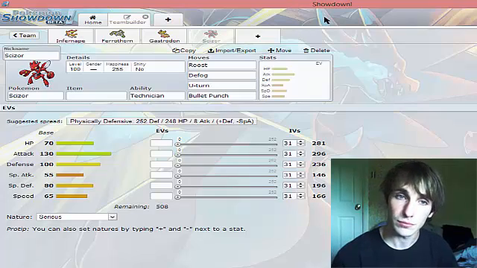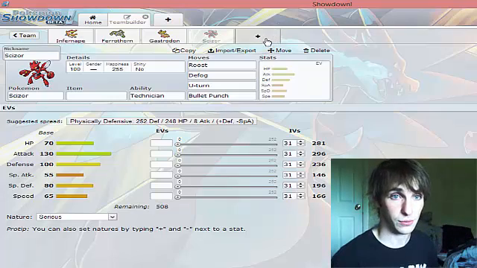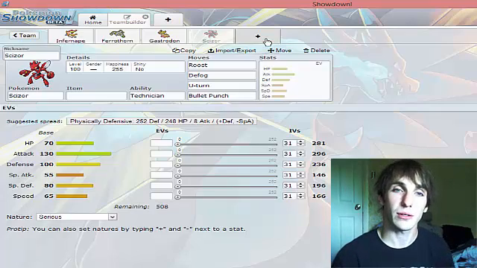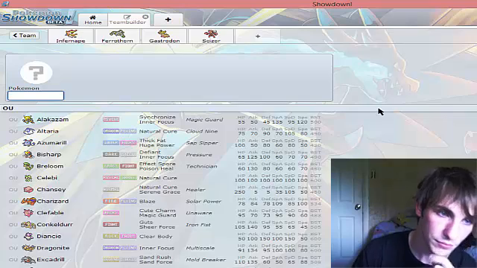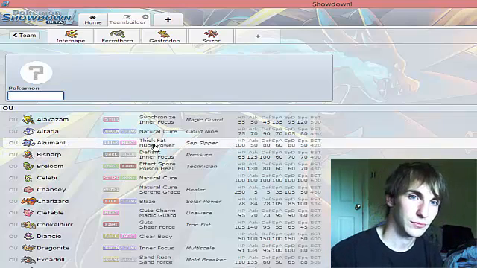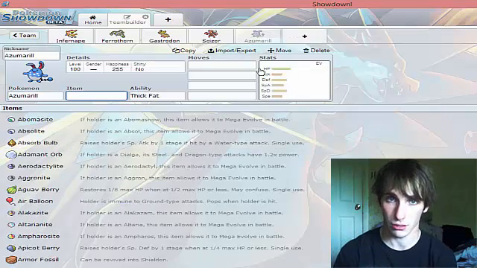Now, I'm aware my team now has two times four fire weaknesses, and that's completely okay. Yeah, two times four fire weaknesses, because that leads into Azumarill. Now, Azumarill is a great win con.